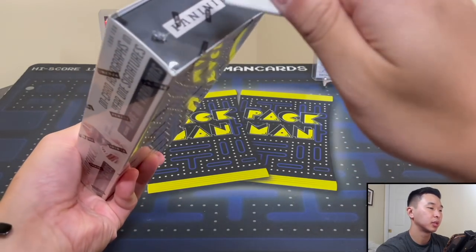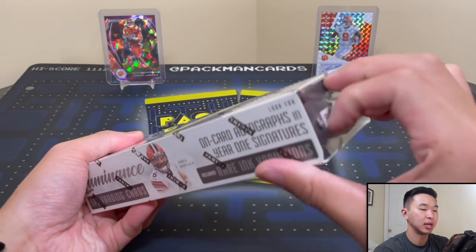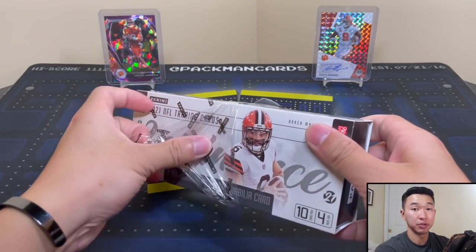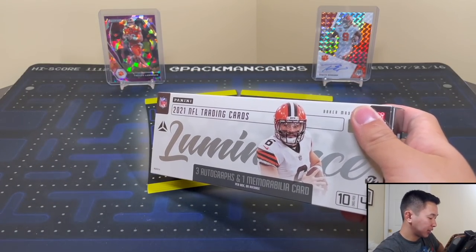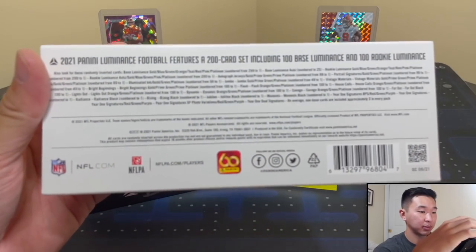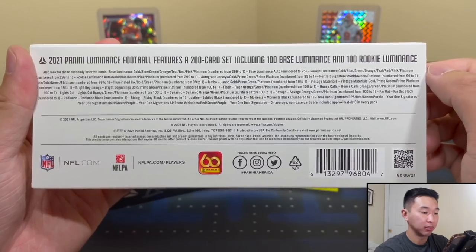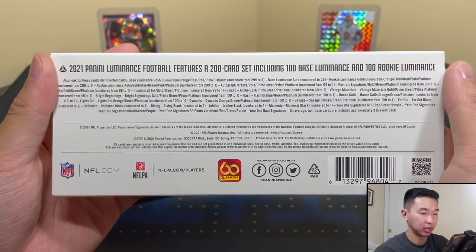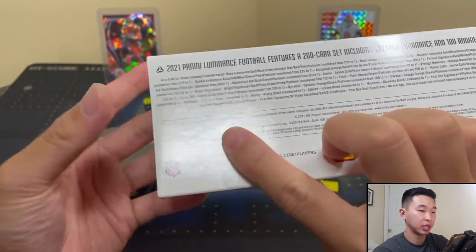There's usually an update to the set in Chronicles form where rookies get their NFL jerseys, so a lot of draft sets get a nice update. Here's our box — you can see on the back there are platinum 101 parallels, lots of autographs, inserts, short prints, and black 101s. It's a 200-card set: 100 base veterans and 100 rookies, which is good — more rookies.